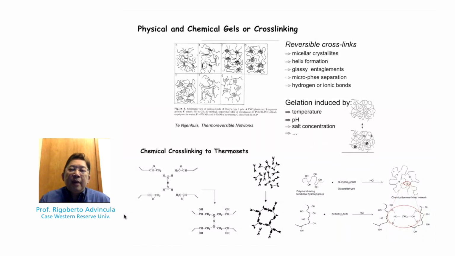To one extreme, we can see here that an epoxy reaction, which is actually a thermoset, starts as a chemically cross-linked gel, which over time and with lots of cross-linking produces a thermoset or a very hard material. On the other hand, a polysaccharide or a polyvinyl alcohol can easily be cross-linked by the introduction of glutaraldehyde, which can be activated and cross-linked chemically to produce a more durable hydrogel.